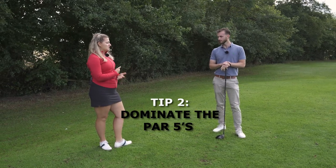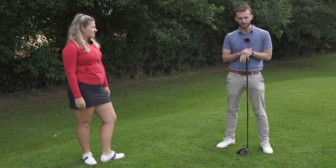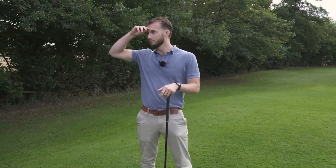If people want to shoot low numbers, they need to make their score on the par fives. What kind of strategy should people be putting in place? You've got to be hitting driver off the tee basically every single time — get the ball down there as far as possible because you've got to be going at the green in two. Strokes gained data suggests the closer we are to the green the lower our score will be, so anytime we can smash a fairway wood or long iron at the green we definitely should. Gone are the days of laying up to a number you like — that's been disproven.